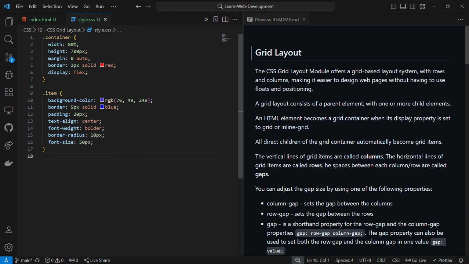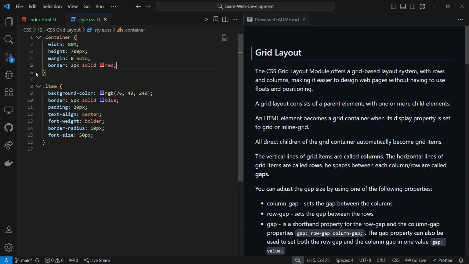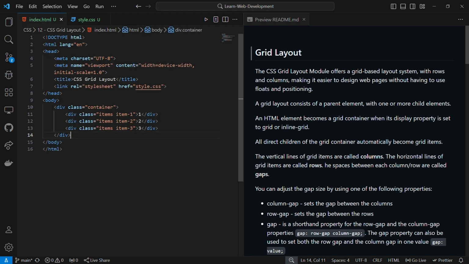So here you have seen I have a container. I've set the height and the width. Then I put this margin 0 auto. I'll remove this display flex because we're not learning about flex today. So it has a height, width, margin, and it has a border. And the item that I put them, I call them items. So let me just remove the S so that it can be similar to yesterday's. I'll just call it item.